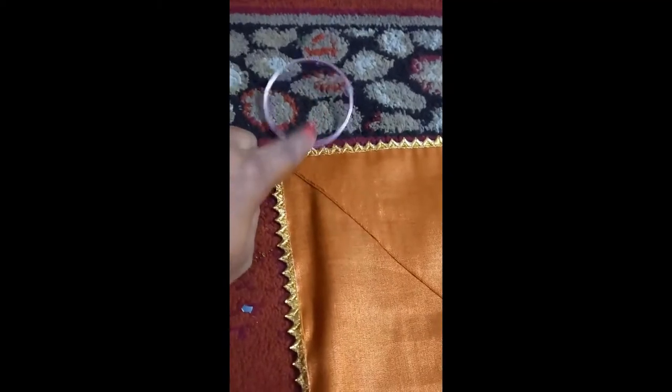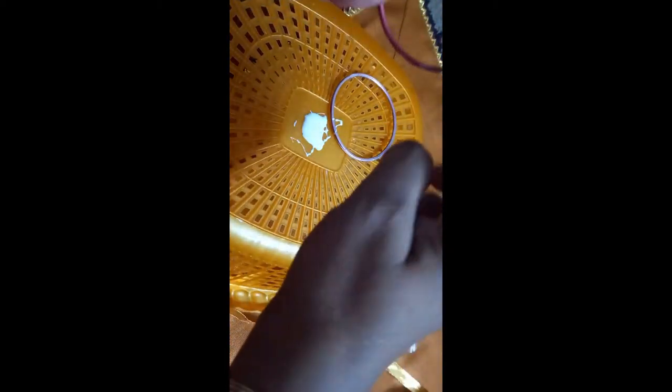So let's do this. Now I'll apply this with the fingers or a brush you can use. Little by little you do it, okay. Take the gota patti, see which is the right side. And hold it tight from here, and keep wrapping tightly like this, friends.